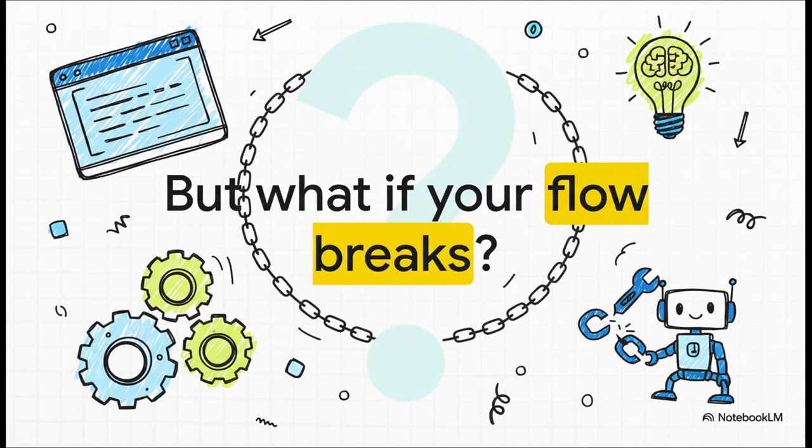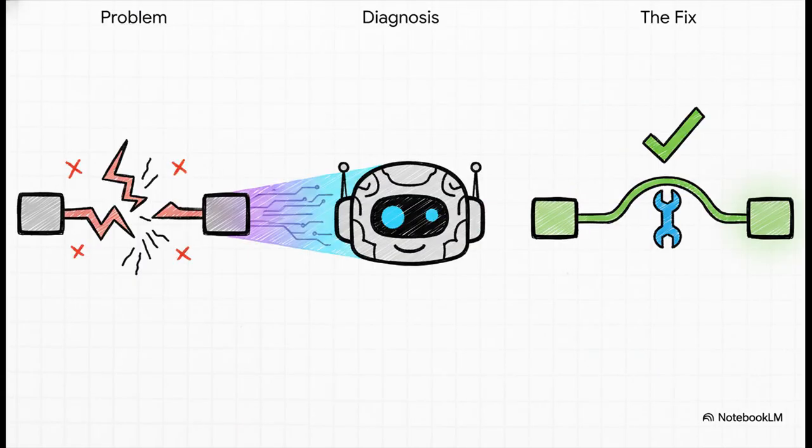Okay, so generating code is amazing, but we all know what happens next, right? You run it, and something breaks. You get a weird, unexpected result. And this is usually where developers lose hours just digging through logs, trying to figure out what on earth went wrong. Well, this is where the copilot truly shines. Because it's integrated so deeply with the GenKit tooling, it can actually read your trace data. It analyzes the entire execution, pinpoints the problem, and then presents you with the exact fix. It's like having an expert debugger on call 24/7.